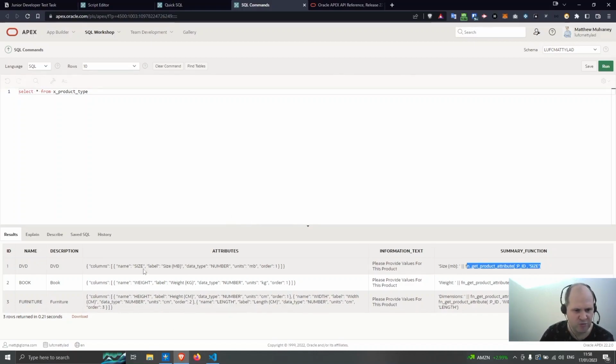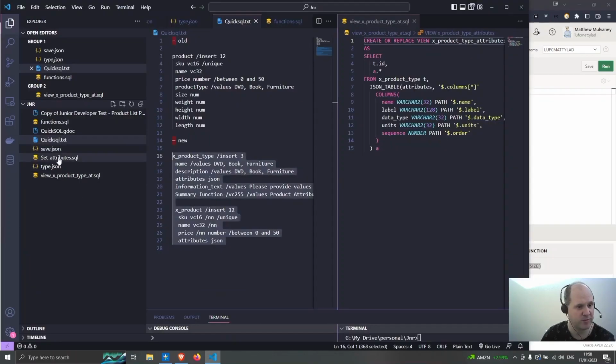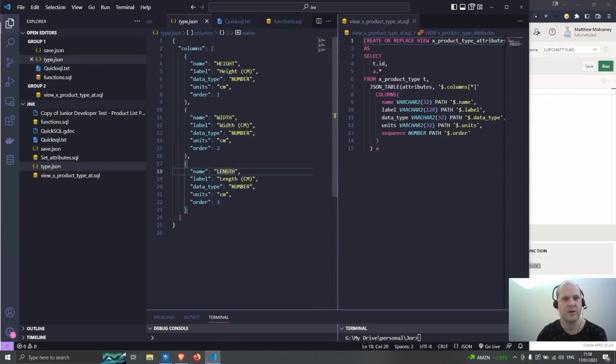Okay, so it's a bit unreadable in this format, so I'll show you a readable format. In the type, we've got 3 columns, 1, 2, 3. They've all got an order, which should be displayed in my form. They've got a name, which I refer to as like a code, height. I've got a label, like height in centimeters, because that's what they asked for in the picture.